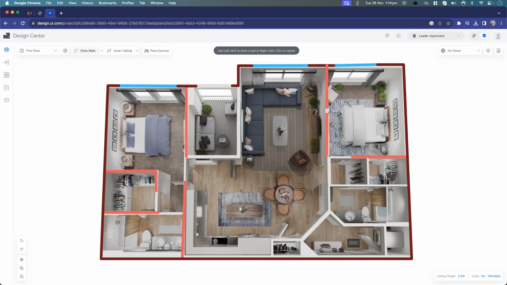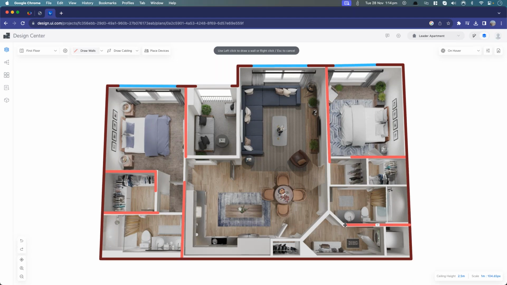And essentially we're just adding in the rest of the walls, etc., that we would typically see in this premises. The primary goal of what we're trying to achieve here is to just get a rough estimation of coverage. So we'll add that in. Okay, perfect. So that is all of the walls mapped out roughly. Like I said, it's not going to be technically accurate, but just as a good indication. And what I can start doing now is I can start adding in devices. So I can start placing devices.